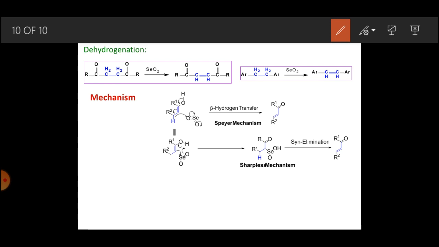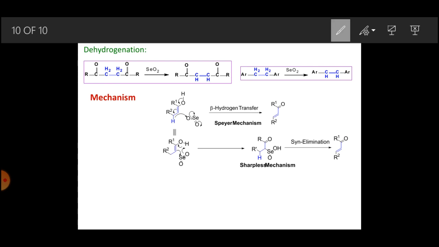So, if we want to get a dehydrogenated product from some carbonyl compound or some organic compound with the help of selenium dioxide, there are two essential things we have to keep in mind. One is high temperature, really high temperature, and second, the active methylene group must be preceded by beta hydrogen. If these two conditions are met, selenium dioxide will give the dehydrogenation reaction and product.